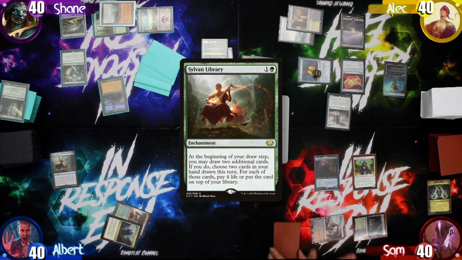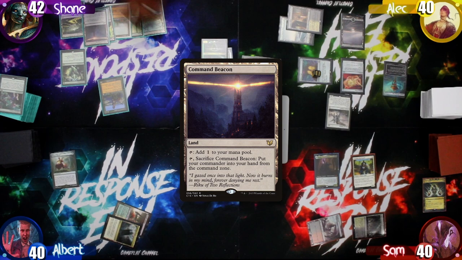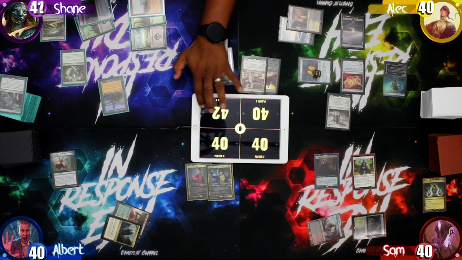Shane then draws and reveals a swamp on the top of his library. Let's play swamp off the top, gain a life. While this is going on, Alec finally realizes his mistake. Actually, it's LTB.